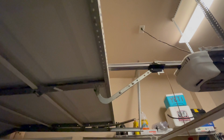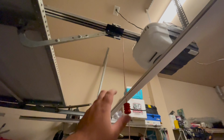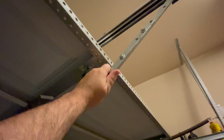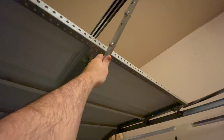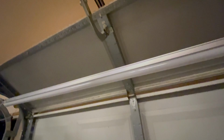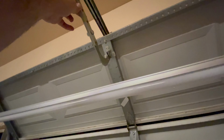Actually, you know what? I can just check it right now. Try to do this with one hand. Oh yeah, we're way clear. Yes, yes, yes.